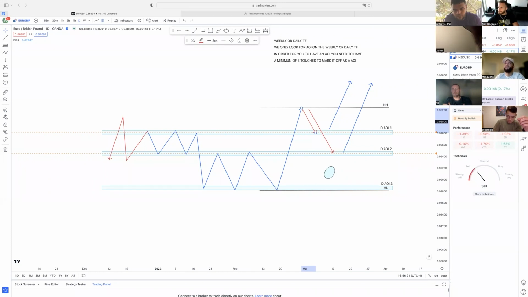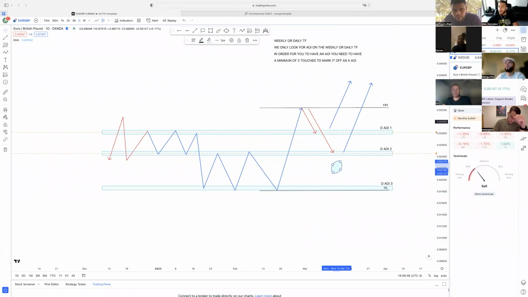I already answered that. Does it mean that if price goes to area of interest 3, isn't it more probable that it's changing its direction? Not necessarily, not at all. Because price can still have a pullback all the way into here and then still have a new higher high. That's what I was explaining yesterday. As long as we don't body close under, this market structure is still bullish 100%. So I don't care where it goes as long as it hits my area of interest and my strategy checks off, that's it. I don't care what zone it is.